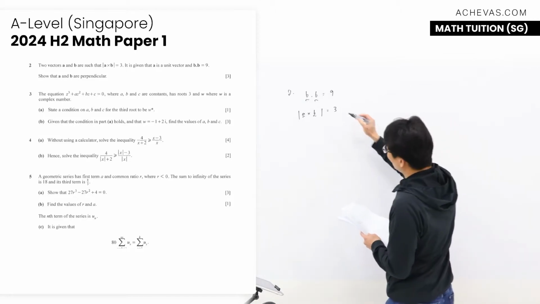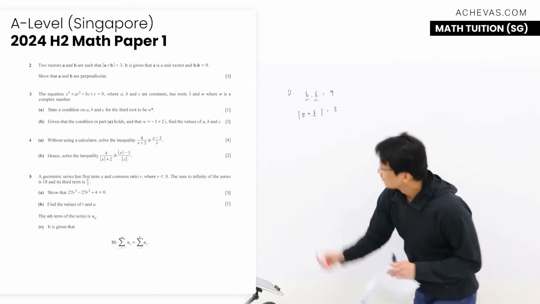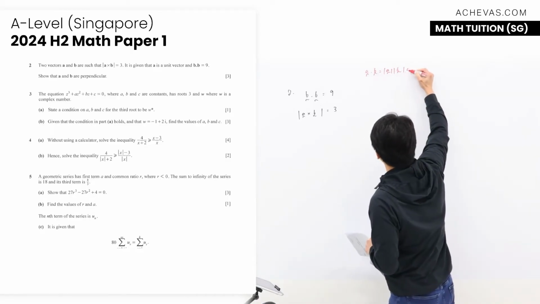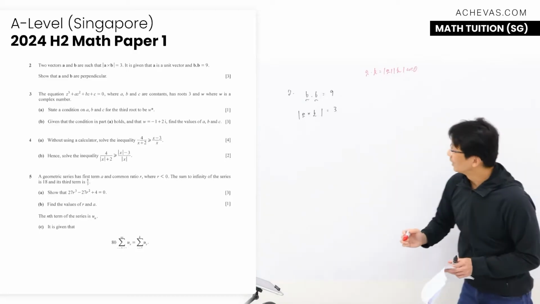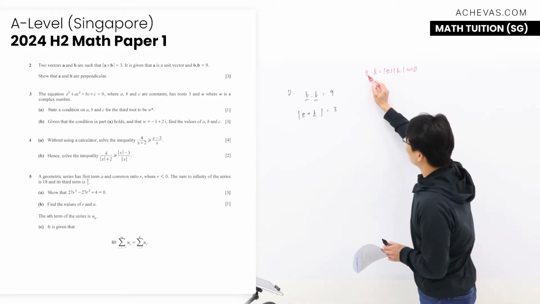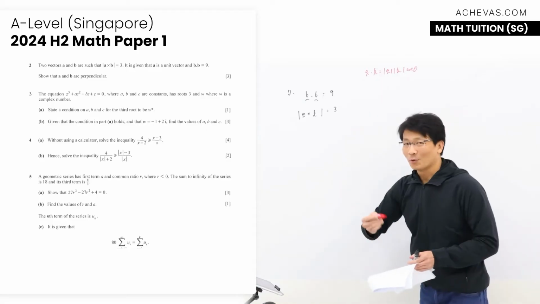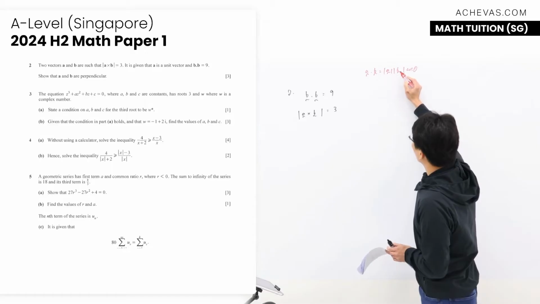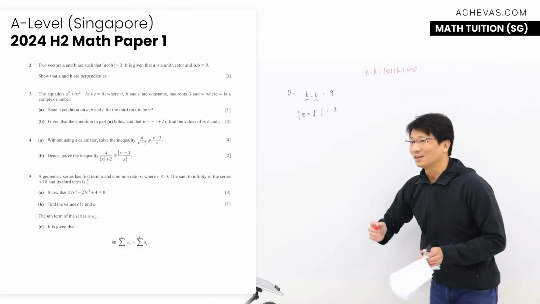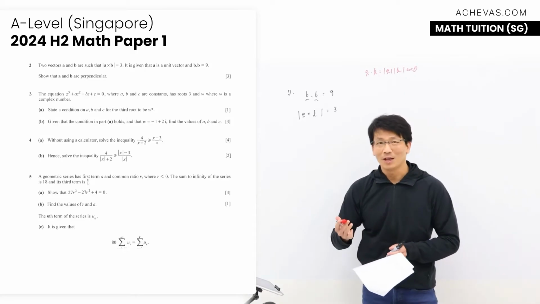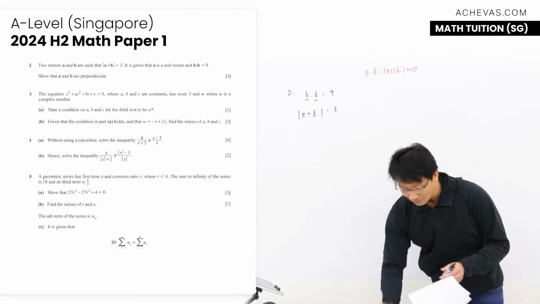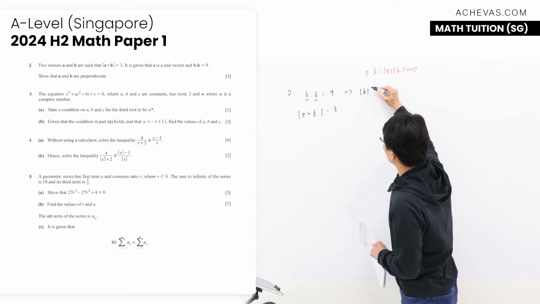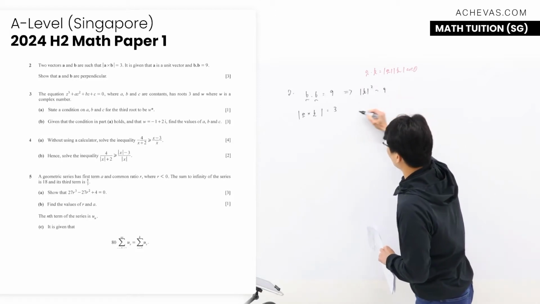Right. And from here, actually, we can use the dot product formula, a dot b equal to modulus a, modulus b, cos theta. If we were to replace our a with b, then it will be like b dot with itself. Then I will end up with b dot b equal to modulus b squared cosine 0, since if you dot by itself, the angle between them is equal to 0. Therefore, I can rewrite this into modulus of b squared equal to 9.